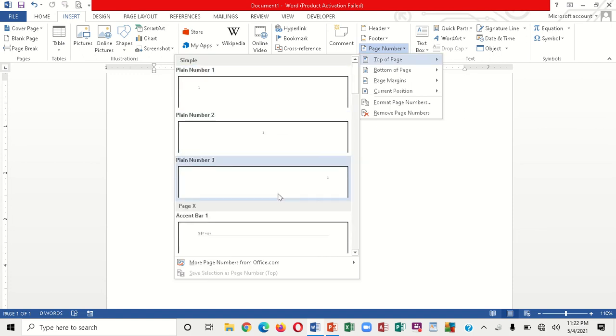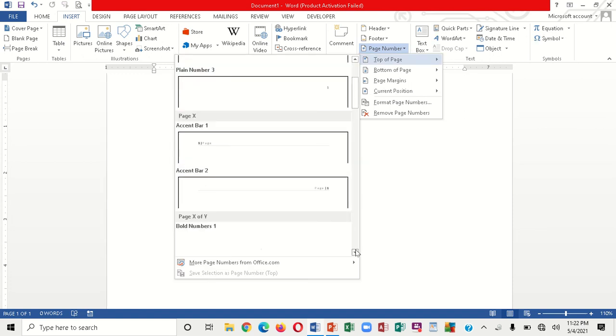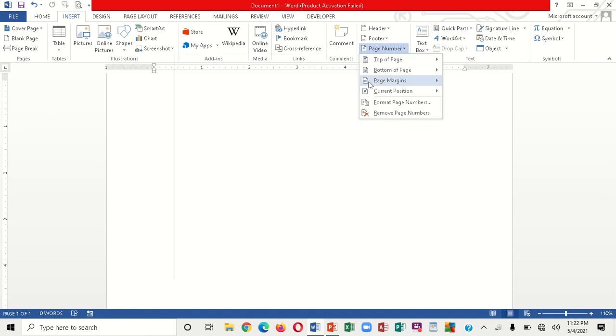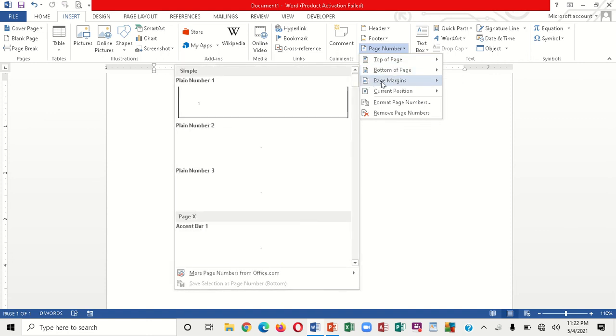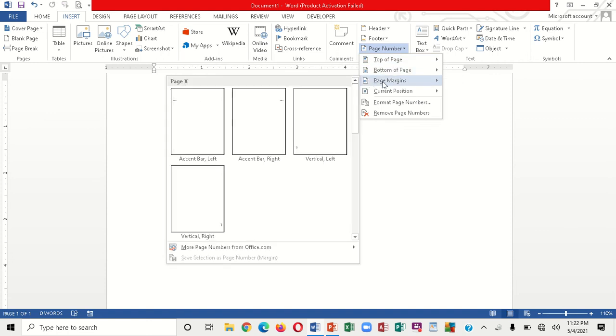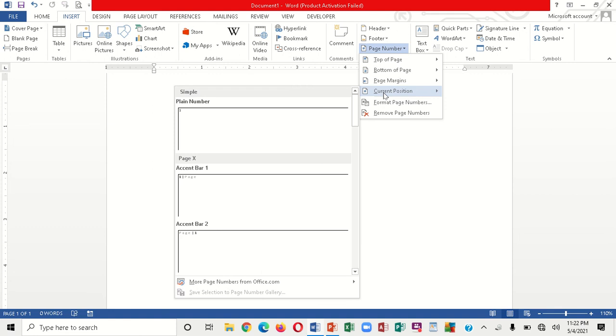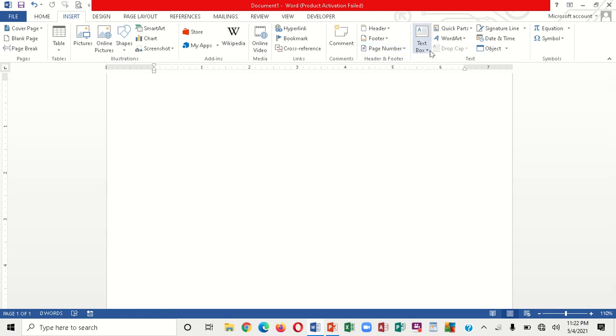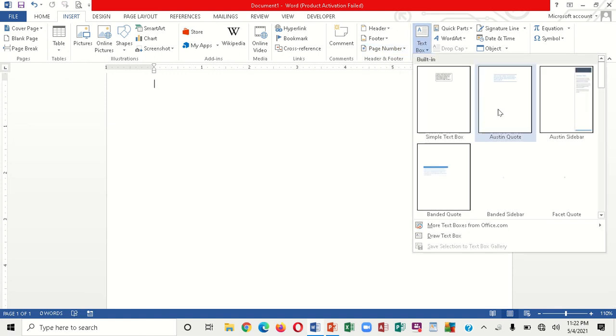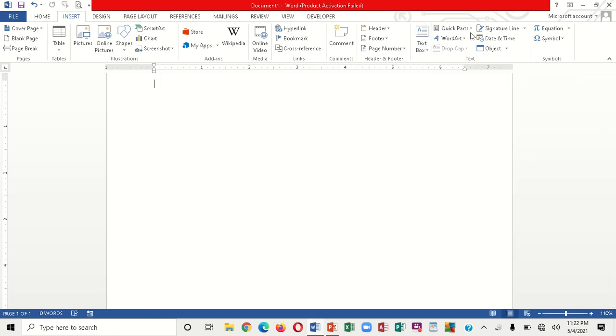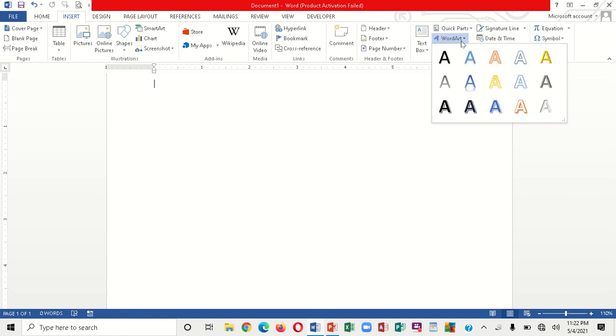You notice it gives us some more options here. You can scroll along just the same. You notice top to bottom, all of them give you a different type, right? Here, so very important. You can get a text box by entering any one of these here. You can also draw the text box, right? So very important. You can also use quick parts right here, right? Auto text, right? You can also put WordArt here to enhance the font size of the word.